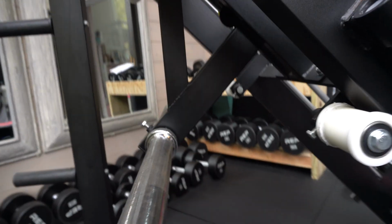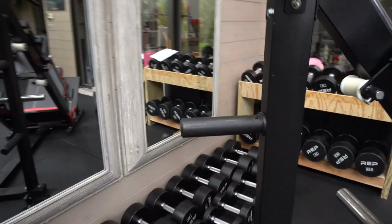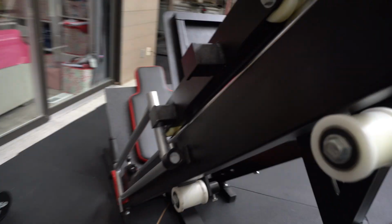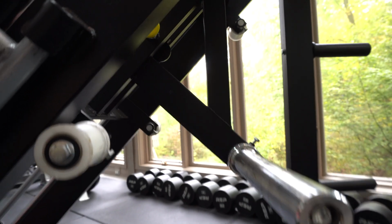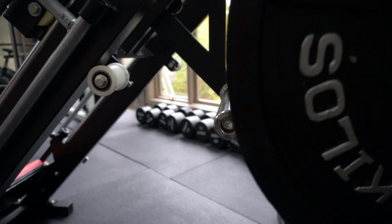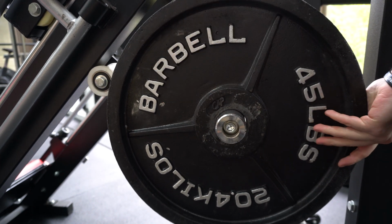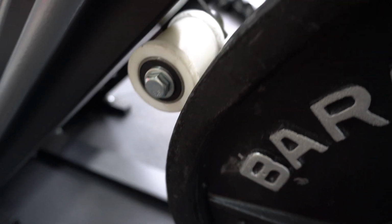Now, something I want to talk about is this distance. A weight plate slides fine onto this side, but if I go to the other side and I try to put on a weight plate, I don't know if you can tell or not, but this gap isn't in fact smaller. The only way I can get a plate on is if I push this way while sliding the plate on. How did you miss that?